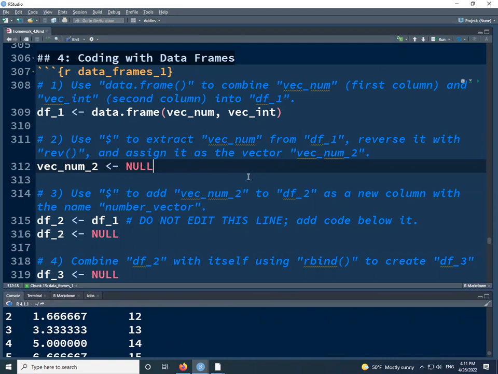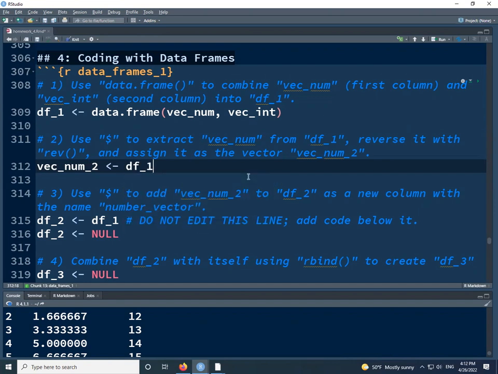Question number 2, use the $, the extract operator, to extract vec_num from data frame 1, and then reverse it with the reverse function and assign it as the vector vec_num2. Okay. So we are going to extract from data frame 1.